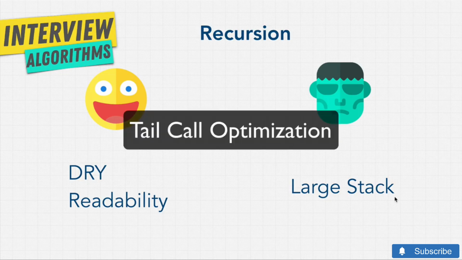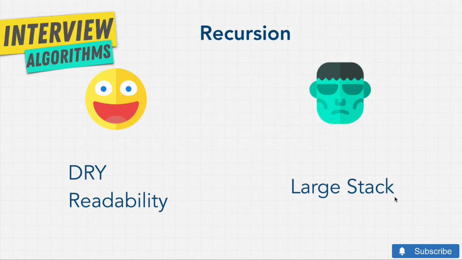But I do want to point one thing out quickly. There's something called tail call optimization in many languages. For example, in JavaScript with ES6, it allows recursions to be called without increasing the call stack. You can read more about it in the resources that I'll provide to you in this video. But in other languages as well, there are certain ways to write recursions so they're more memory efficient. So this large stack issue can actually be resolved during production. But let's talk about a definitive guide to when to use recursion in the next video.